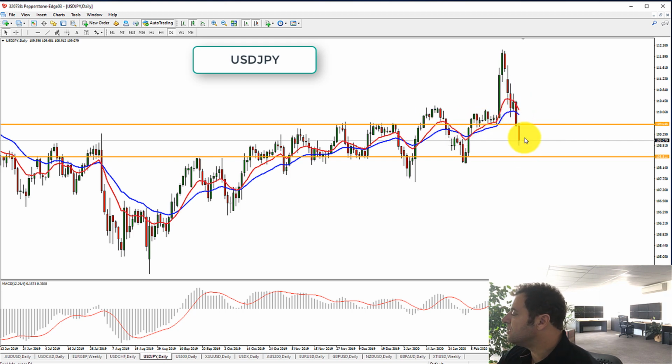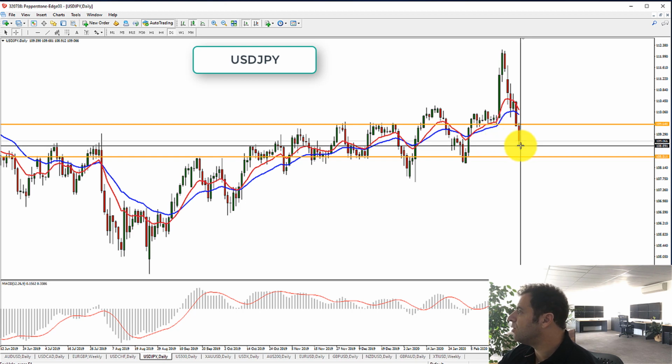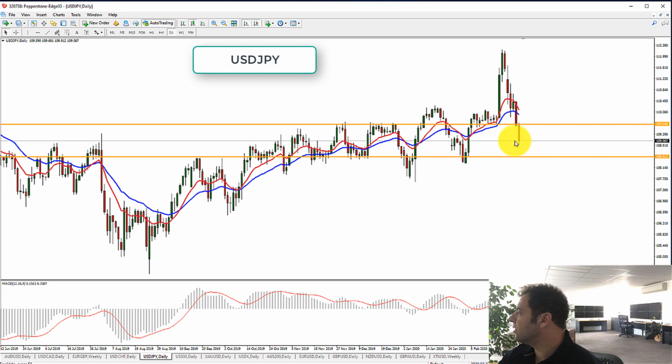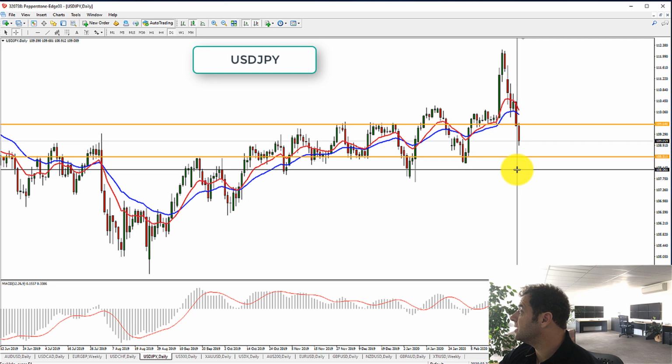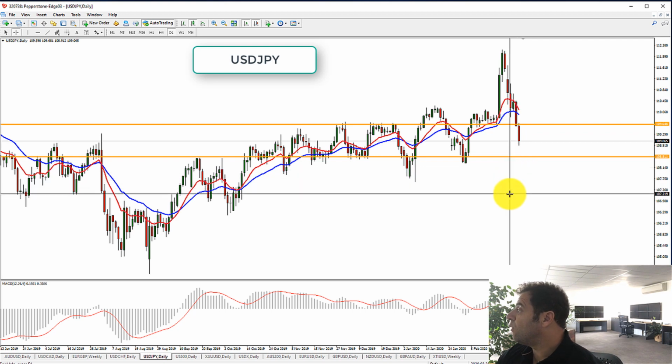Now, obviously, this is being driven by more than just technicals. This is actually reacting to what the indices are doing around the world, and more importantly, obviously, the S&P 500. So, we've broken down below the 109 now, only just below the 109. Obviously a very serious level. If it doesn't find support, we're probably looking for the next support zone, which is around here, probably around that 108.50. Failing that, if it happens to break that zone there, it's got a little bit to fall again, basically down to 107.20. So yeah, one to watch.